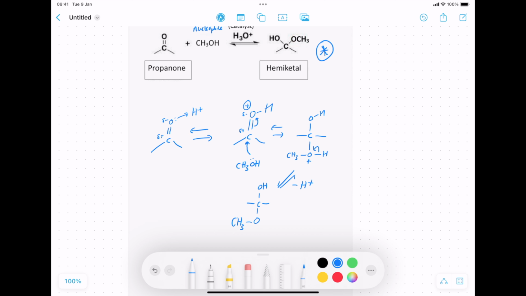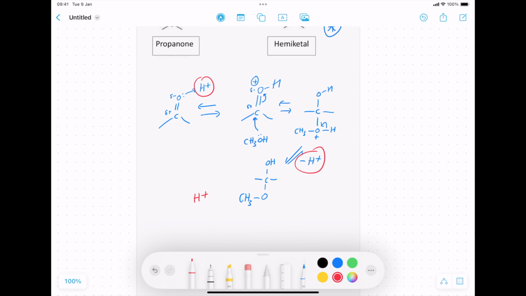Now this is part of a series of reactions and part of a bigger mechanism, but that is the nucleophilic addition part. And as you can see, the catalyst is taken in the first step and is given back out in the last step. So you have the H+ kicked back out in this final step. So we say that it's been regenerated, and thus fits the definition of a catalyst, which is a species that participates in a reaction but is not consumed.